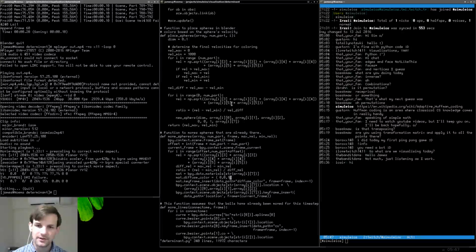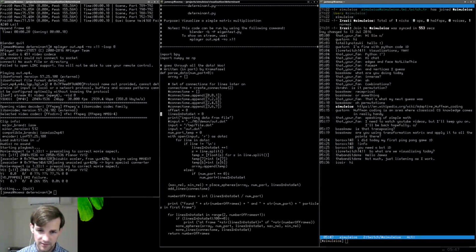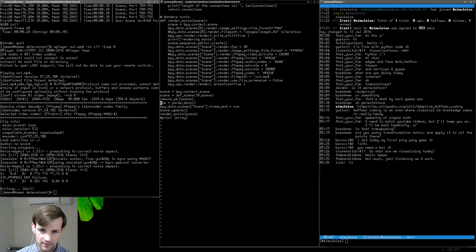Okay, so now we have to place a new box around this, right? And we can do this in a number of ways. We know the final position of all of these objects, so we can just use that final position in order to place the box around the object. So where are we? Let me go up to the top here, and we have parse data. That's fine. Let's go down here. So we parse data, and then we do this. So we remove object scene. Let me see. Scene update, render movie.